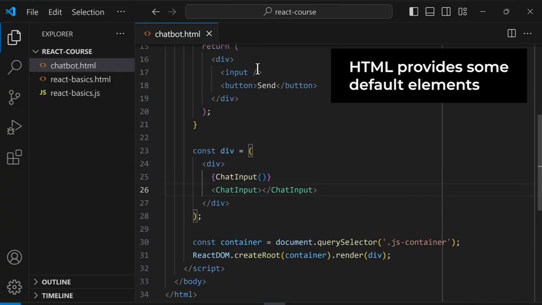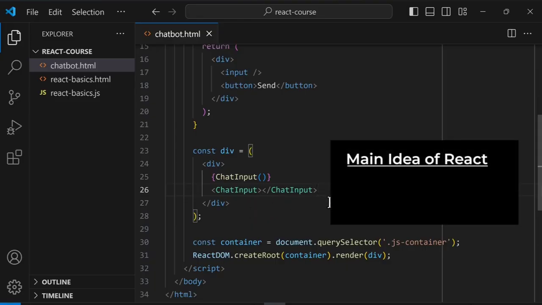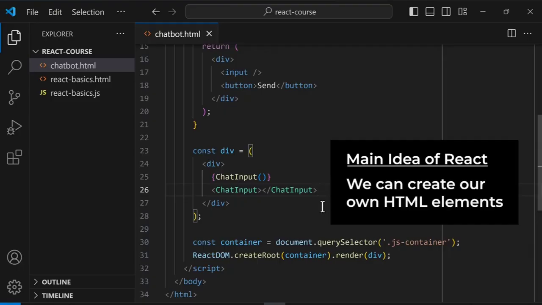HTML provides us with some default elements like div, input, and button. And now using React, we can actually create our own HTML element like ChatInput. Then we can use our own HTML elements to build the website instead of just the default HTML elements. And this is actually one of the main ideas of React. We can create our own HTML elements.